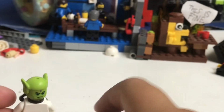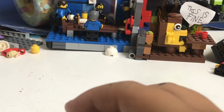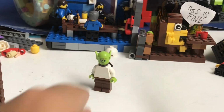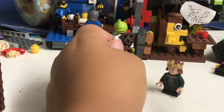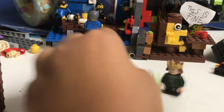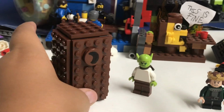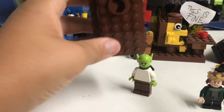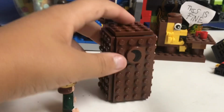And then, of course, you can't build Shrek without his home. Because guess what? Shrek is not homeless. He has a sword pack, so you don't see his back. Also, his little porta potty. And look, you can even fit in it. There's actually nothing in there. It's pretty fire.